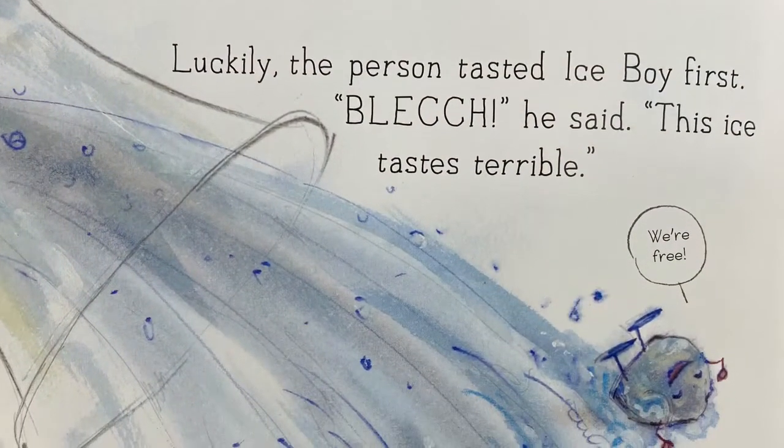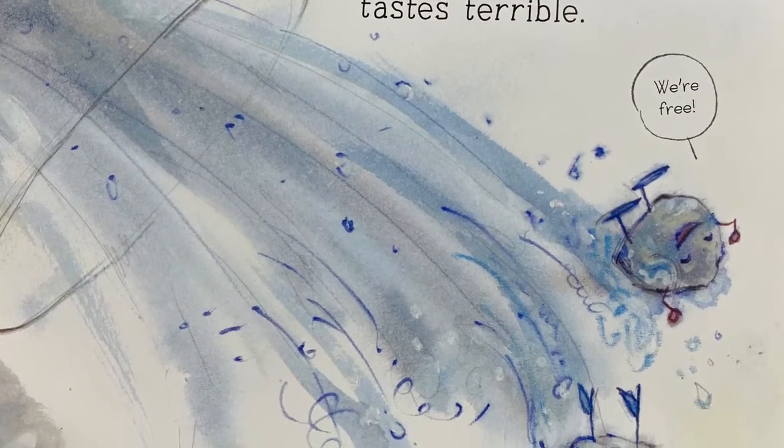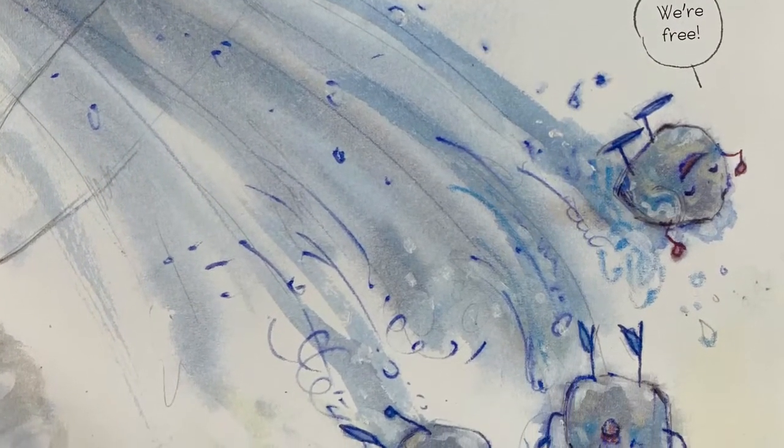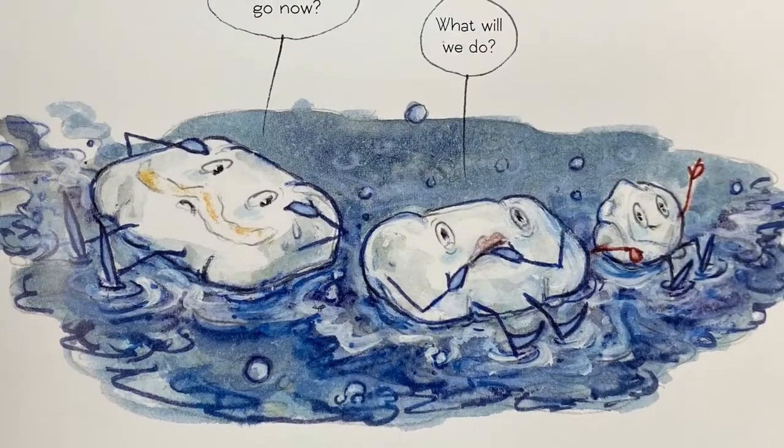Just then, the drink was lifted high in the air. Luckily, the person tasted Ice Boy first. Bleh, he said, this ice tastes terrible. They landed in the grass.